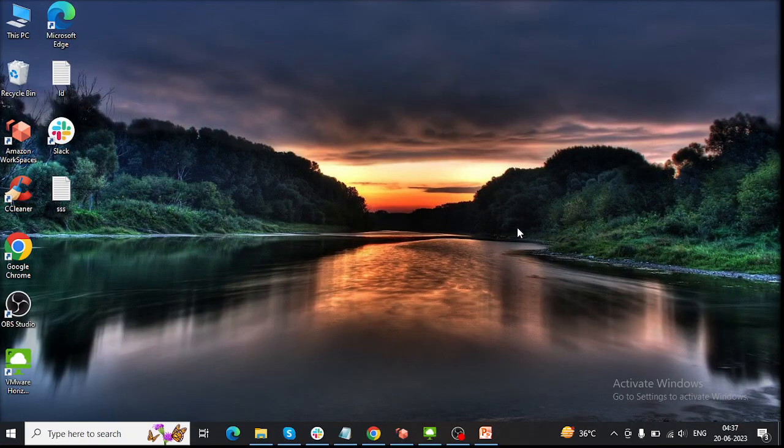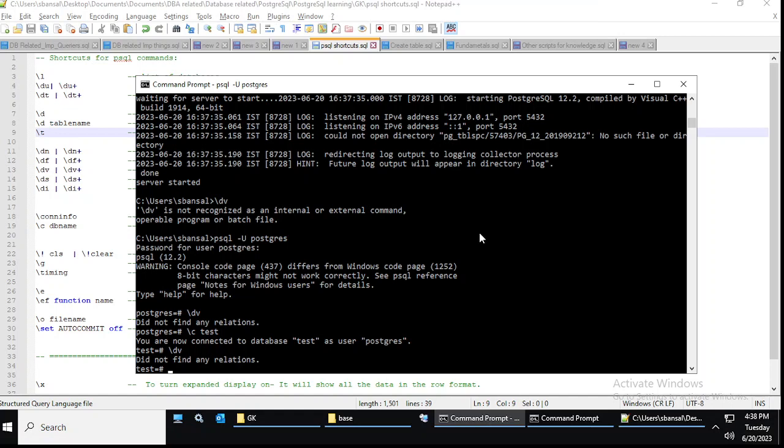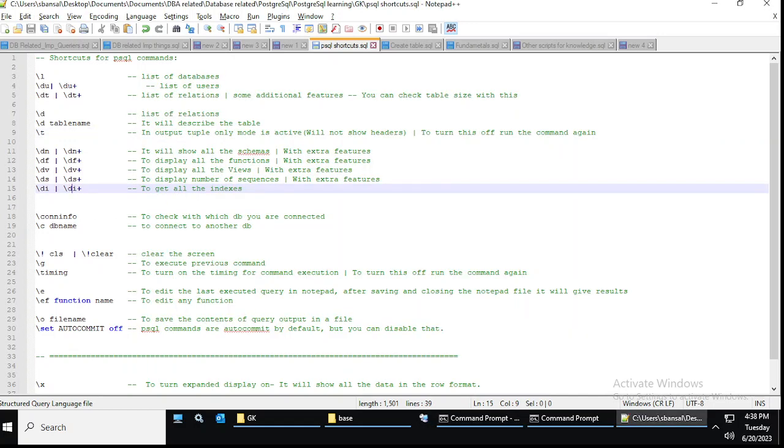Just a minute, let me check. Well, my server got stopped. Don't know somehow. So I do not have any relations right now with my database, but \dv is for finding the views. \ds, finding the display of sequences.